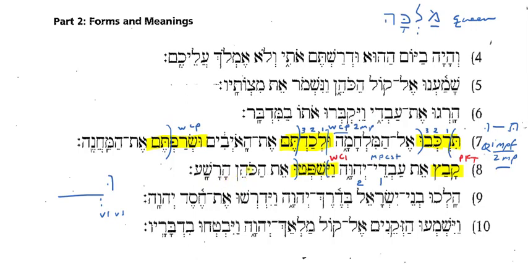Now, is kohen a noun or an adjective? It's a noun. Is rasha a noun or an adjective? It's an adjective. This adjective comes after the noun. It agrees with the noun in gender, number, and definiteness. Ha rule is being followed here, right? Ha kohen, ha rasha. So what type of adjective is this? Attributive. And it tells you what kind of priest. And you've got to translate it as the rasha priest, right? The wicked priest, the evil priest. All right, very good.